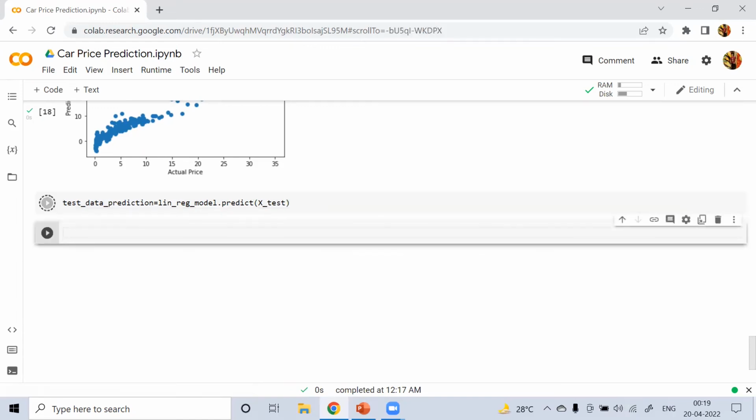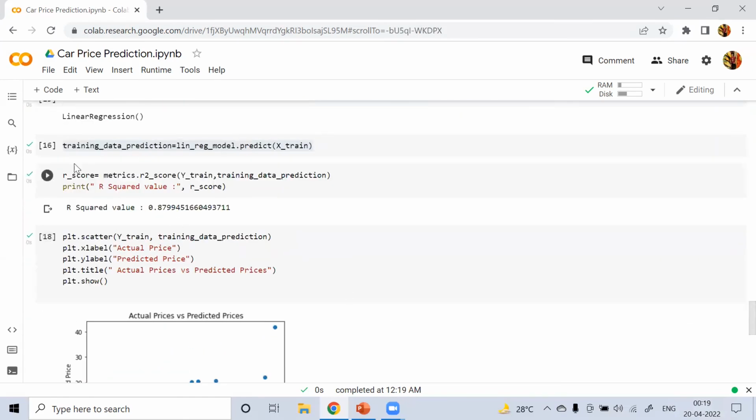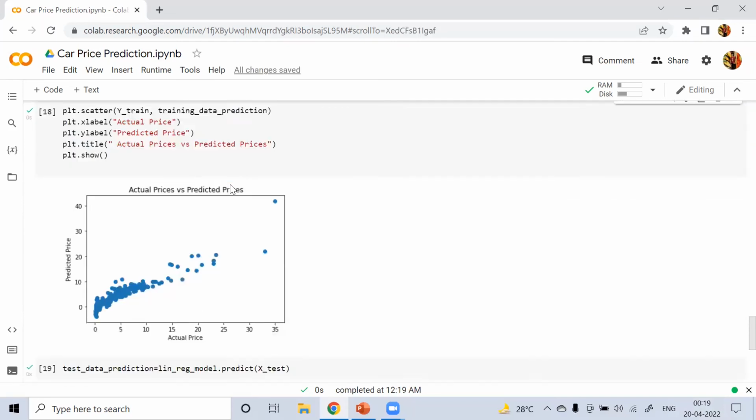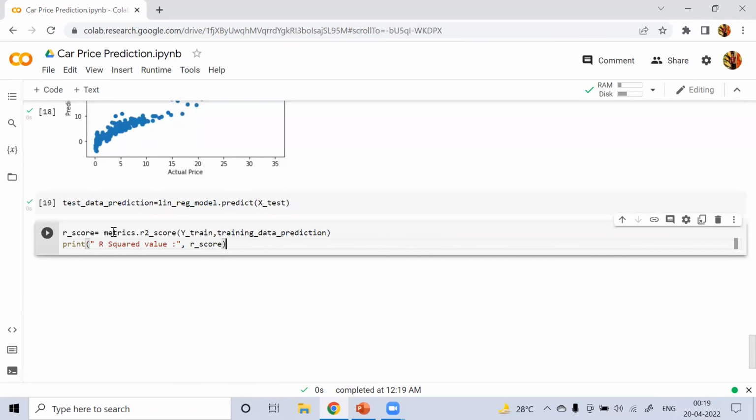Now I will print the R square value. Again, I will copy this R square value for the test dataset. All train will be converted to test.